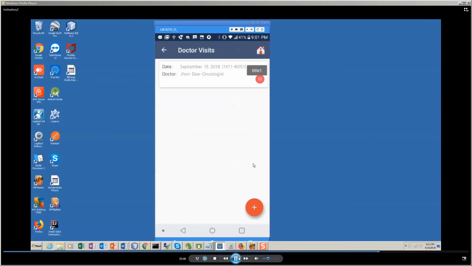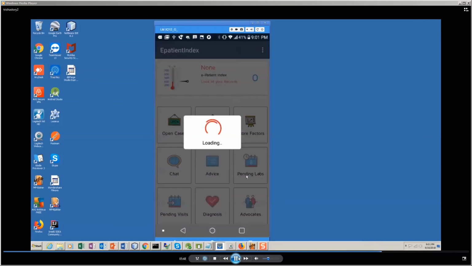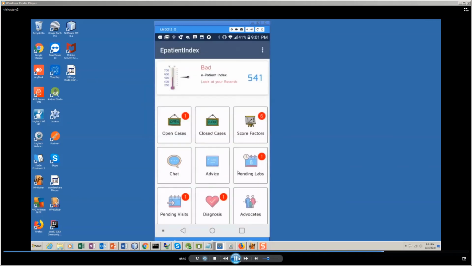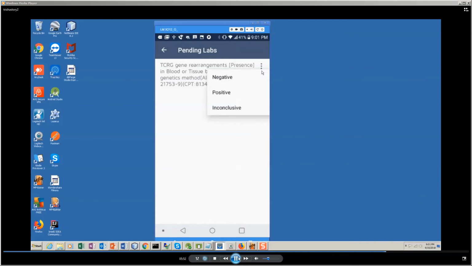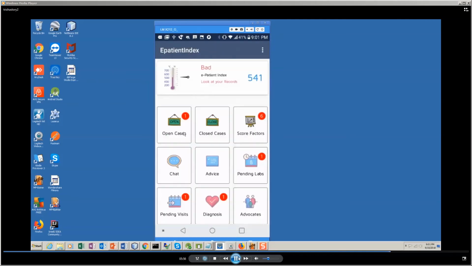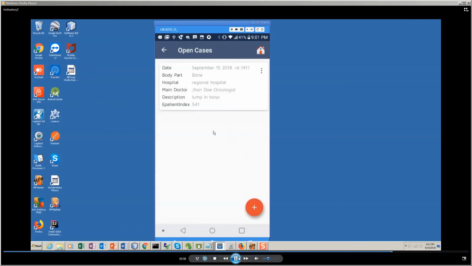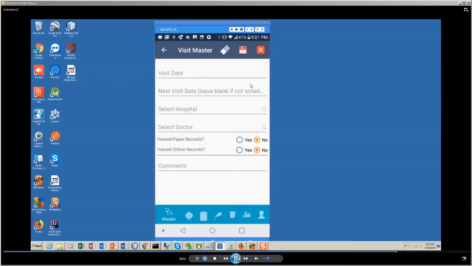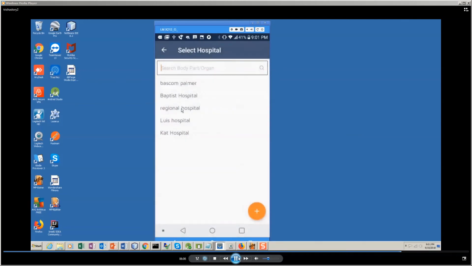You see the lab was ordered, and then she goes to the pending labs, and you will see it there, and then she marks it as negative. She finds a second opinion to complete the step of finding a second opinion.